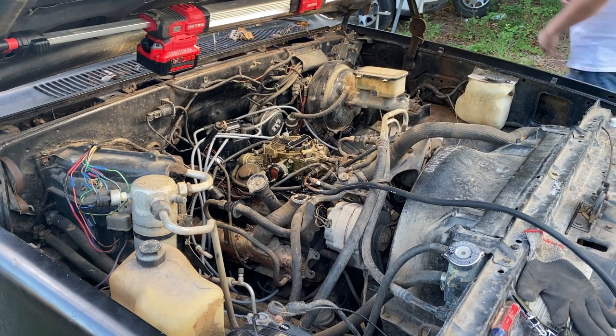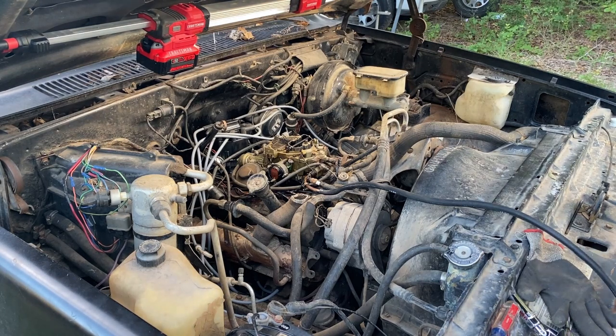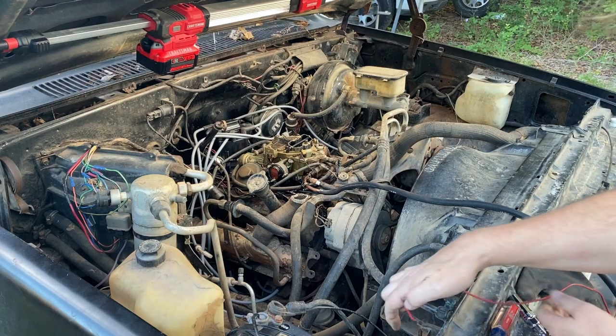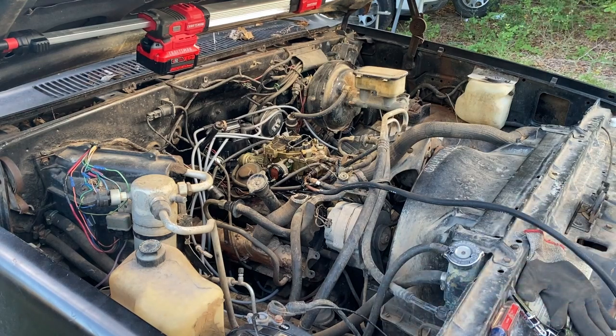All right, y'all, let's give this a shot. 3, 2, 1, liftoff. Whoa! Wake up! It might be too much fuel. That's kind of what I was worried about, was forcing too much fuel. Let me get in there and work the throttle a little bit, see if that helps.